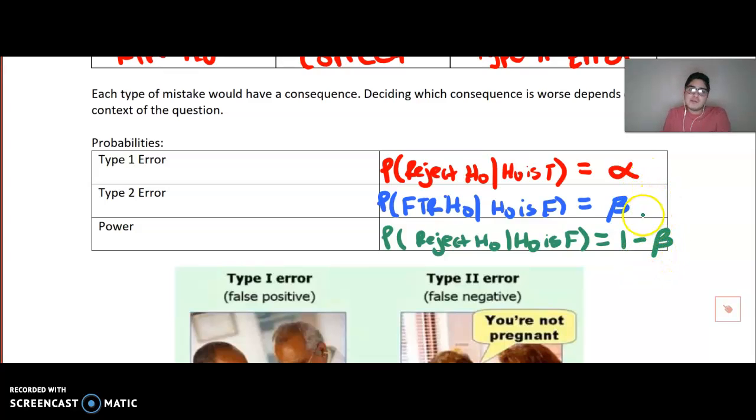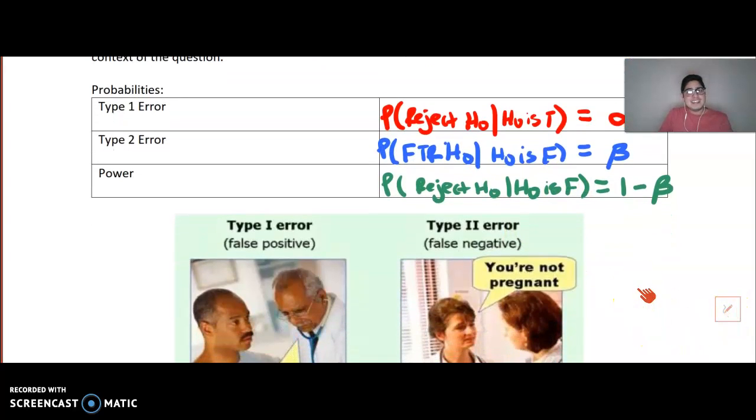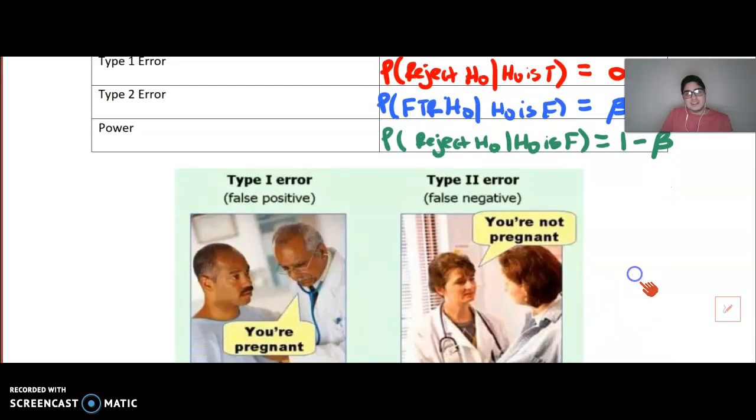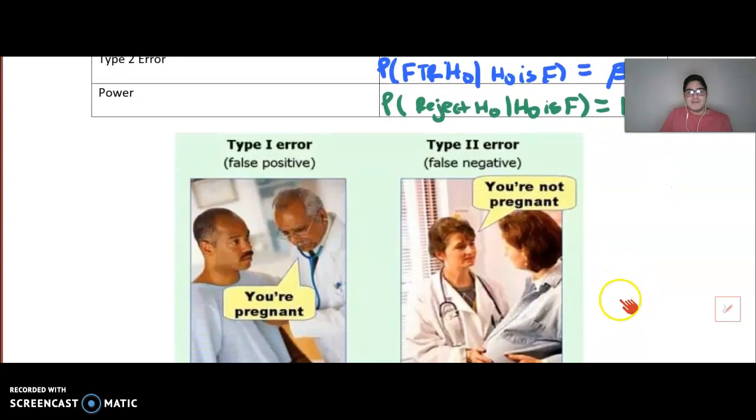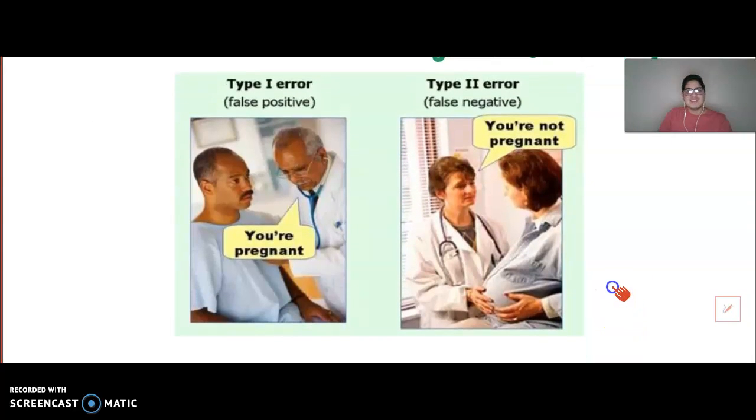These are helpful rules of thumb, but you will not be explicitly asked to compute these. You might be given the power or the type 2 and then asked to find the other one, and you just need to know that they are complements of one another, or some other concepts which we're going to cover. Unless you're the 2018 question 6 from the FRQs, you bamboozled us all, but it's all good. We'll review that one in class as well.